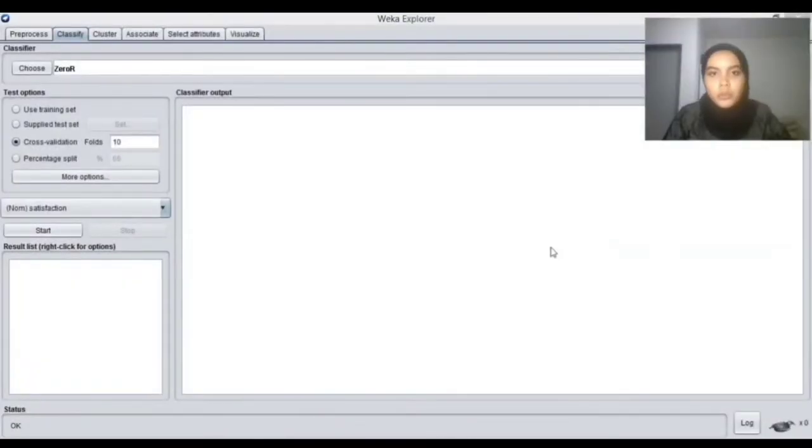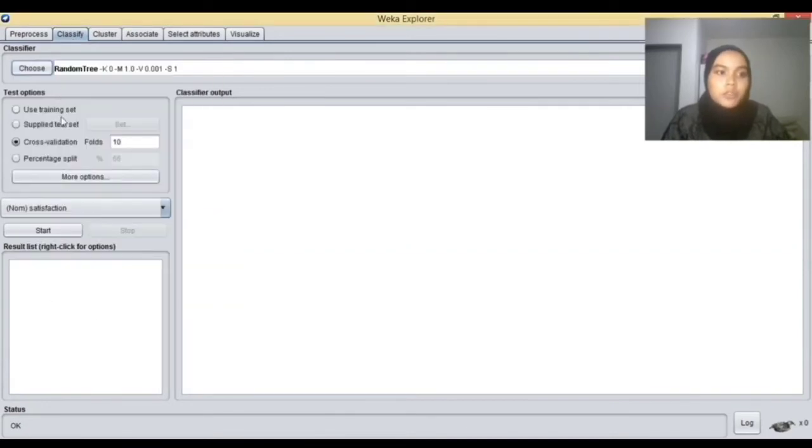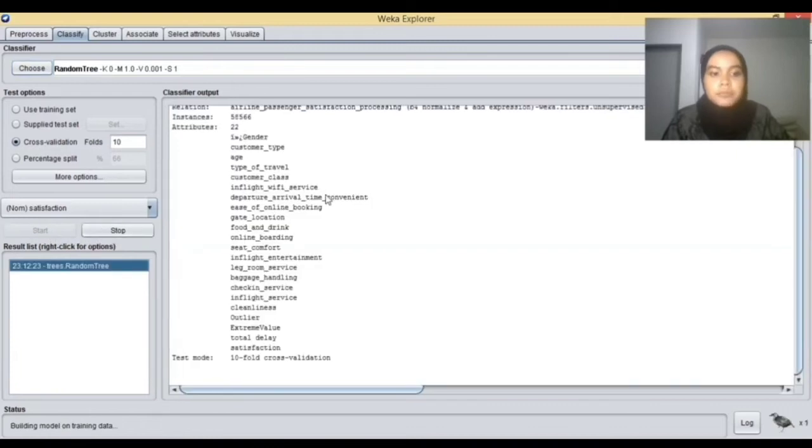Assalamualaikum warahmatullahi wabarakatuh. My name is Rajan Raiza Baby. So now I will continue with the process of random tree classification using Weka. For the first step, after we have input the dataset file that we are going to use, we go to the classify tab, and then we choose the classifier that we want to use, which is random tree. Now we are going to run the first test, which is cross-validation with folds equal to 10, and we make sure that the class label is satisfaction, and we run the test.